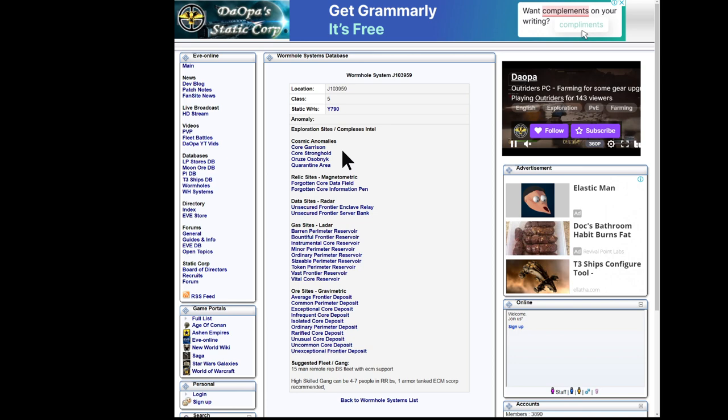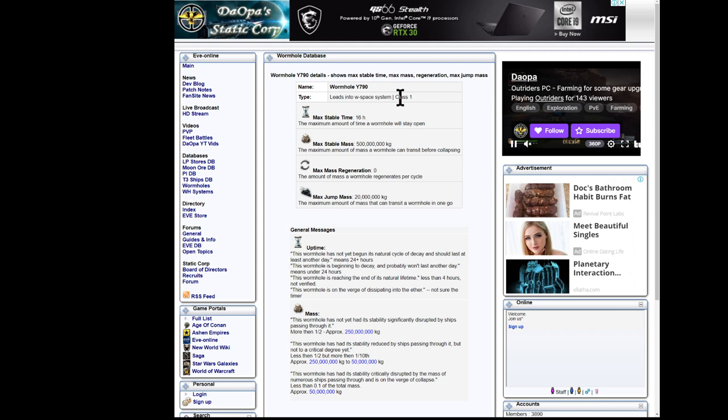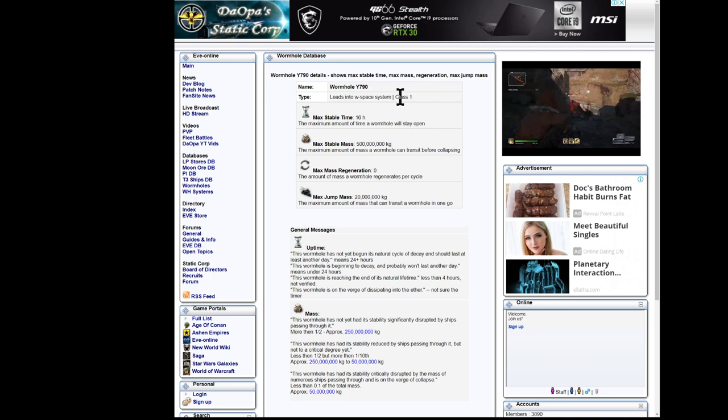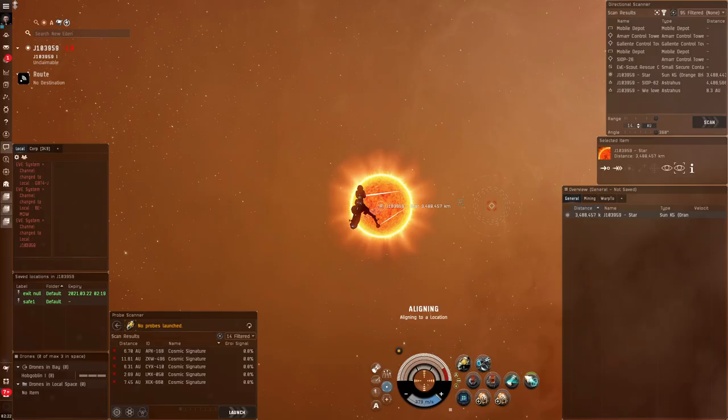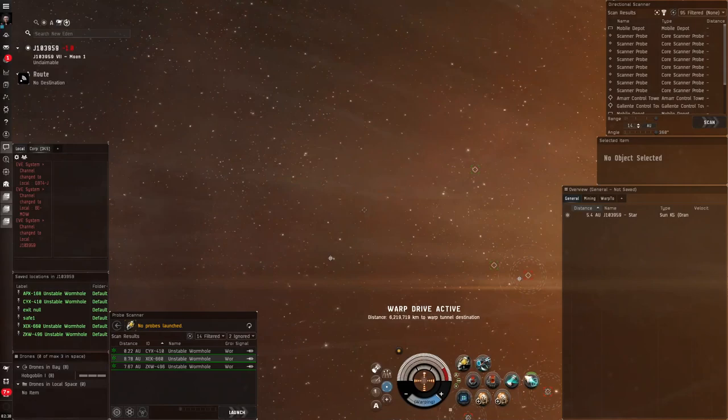I'm going to click on that Y790, and it tells me that that wormhole will take me into a Class 1 wormhole. So somewhere in this wormhole is a link to another wormhole that will take me to another wormhole, if that makes sense. But what I'm looking for is a wormhole into HiSec. So let's scan down any wormhole signatures to get me out of this one, because I might have to do two or three before I can find what I'm looking for. Right, I managed to scan down three wormholes that lead out of this particular wormhole.